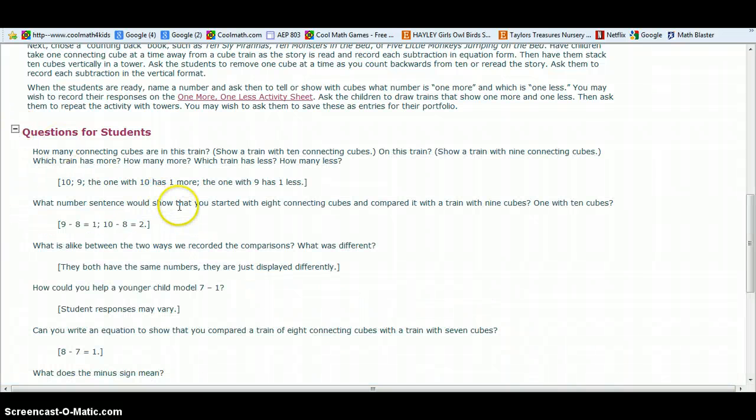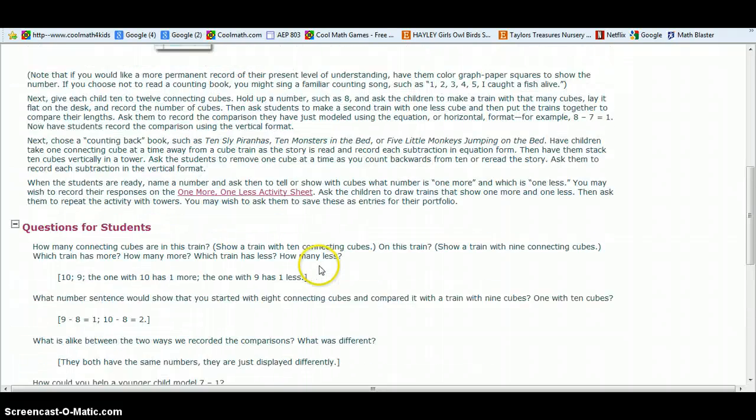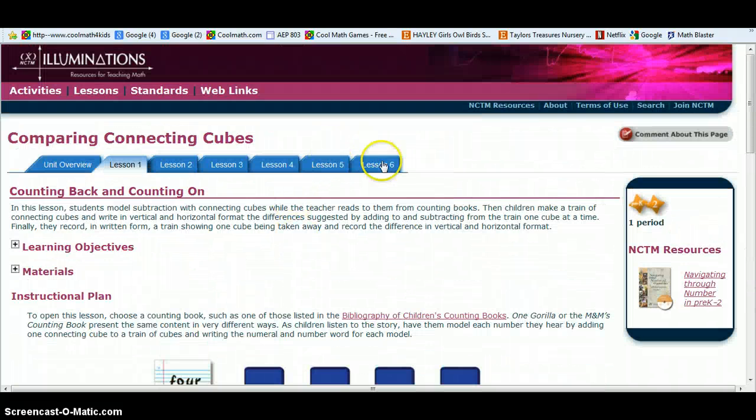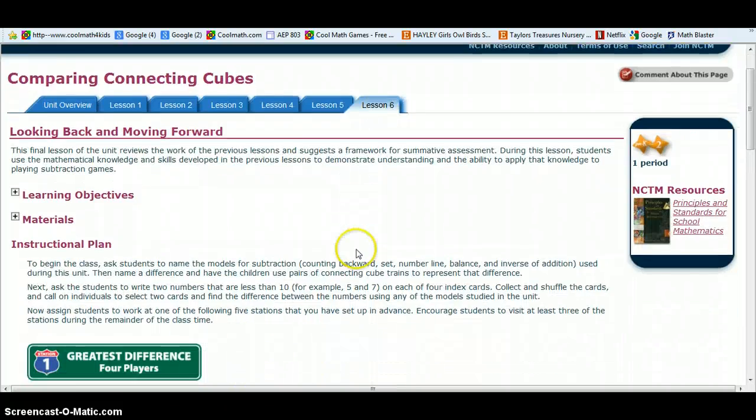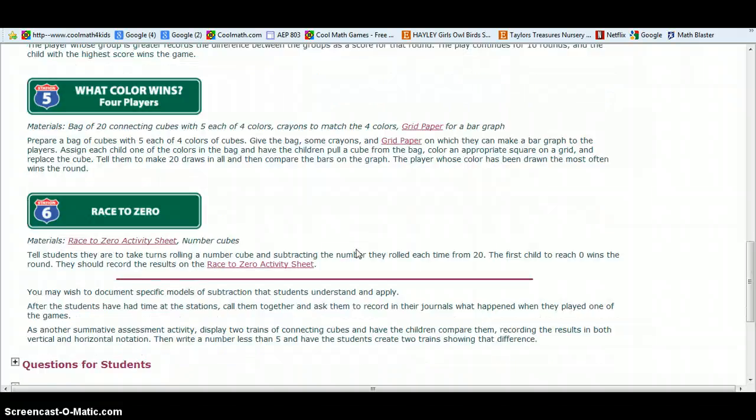What I like about this is our school's focusing on Math Talk right now for a book study, and this gives you a lot of different opportunities to have those conversations with your students, to be practicing the verbiage with our lessons. So as you go on, there's many different ways for students to play and also interact with this skill.